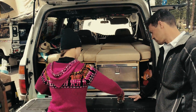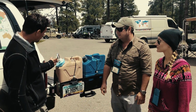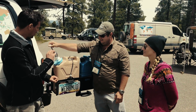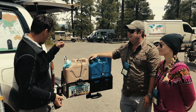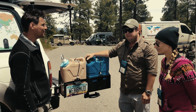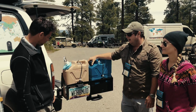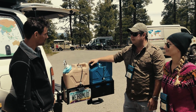So we were able to keep a lot of our recovery gear and our cooking stuff in there as well. I like this because it's mechanical. It's not electric. Correct, I've seen people put an electric pump on there. That is potentially something that's going to break. Sure. I love the fact that that's a hand pump. That is awesome. It's just a marine vertical galley pump. I think made by Fin Spray. They're Australian. I basically just drilled a hole in the standard cap of a Scepter can and just dropped it down in.